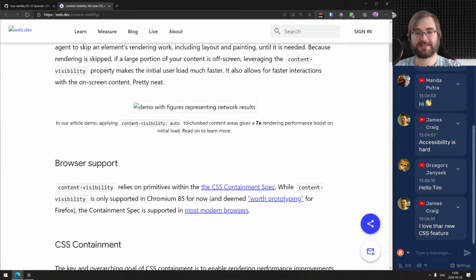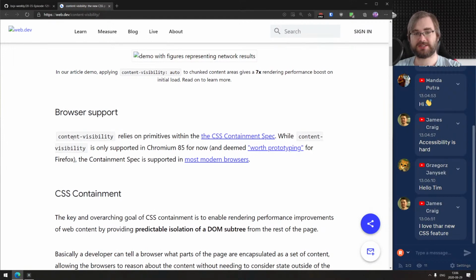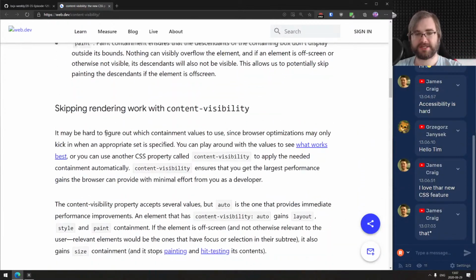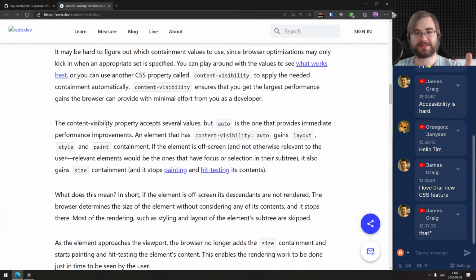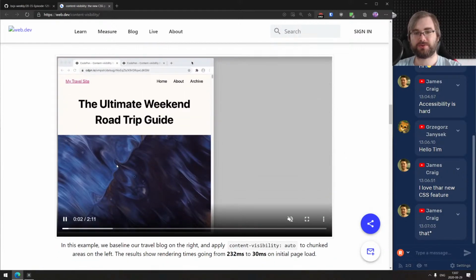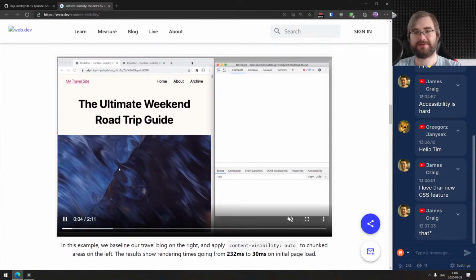So the idea is that it introduces a new CSS property titled content-visibility, right? You can assign this property, and essentially it will tell the browser how to render or not render the component. So if you assign it to an image, for example, unless the image is visible, it won't get rendered by the browser.